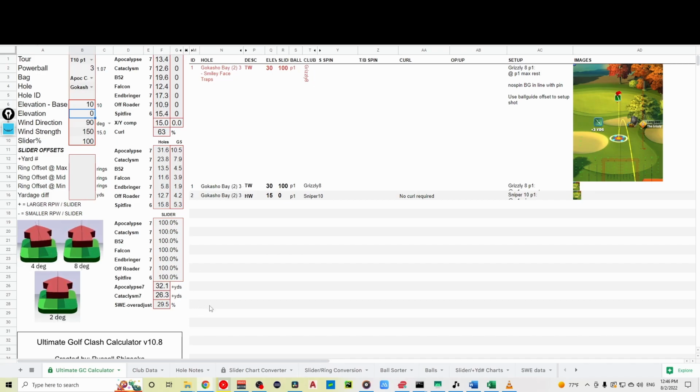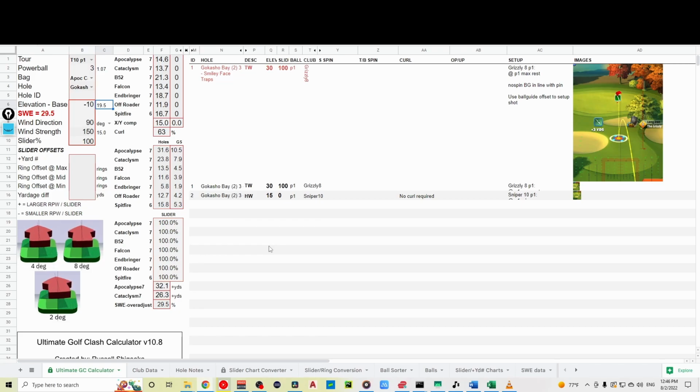Again, just to go in one more time, if you want to add this in, just leave this blank. The warning will come up, 29.5% plus 10% will be 39.5%. So what do you put here? You might have negative elevation, like it might be uphill, but the wind is so strong, you normally add about 30% for 15%. And now it'll add it together, 29.5 minus 10, now it's 19.5% elevation added to your shot.